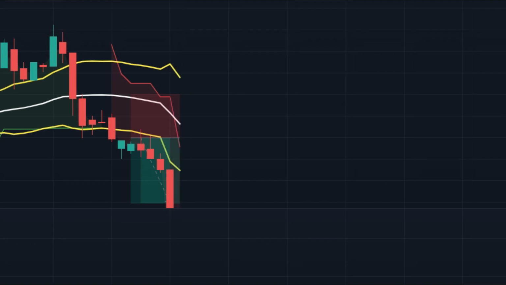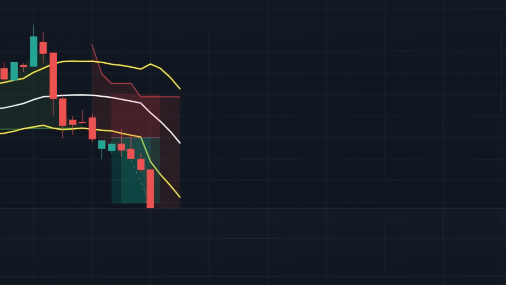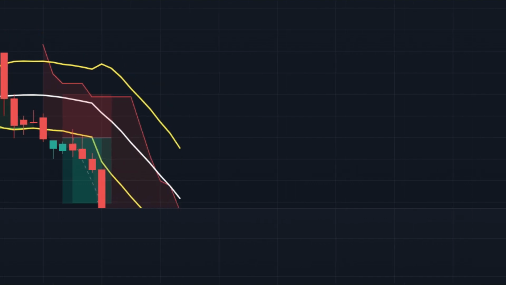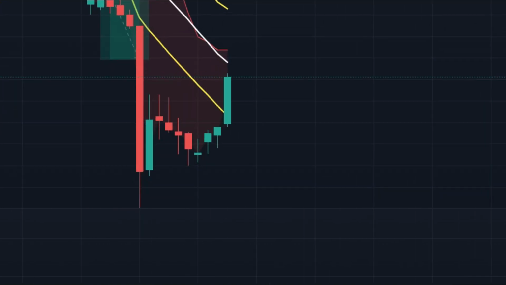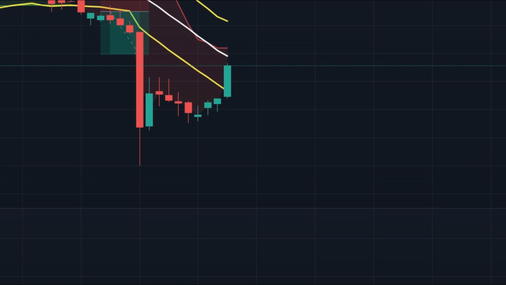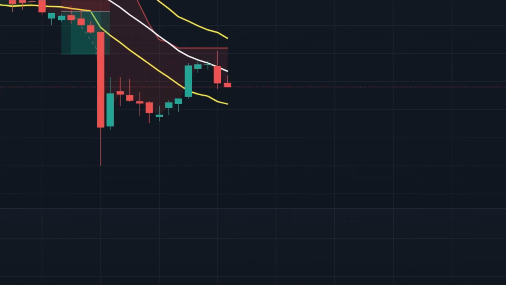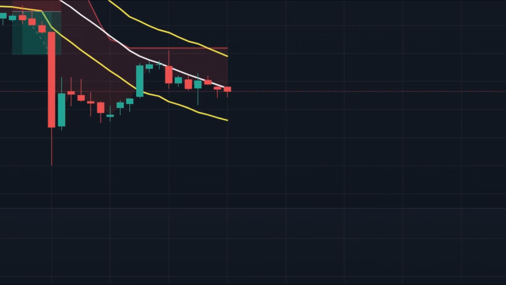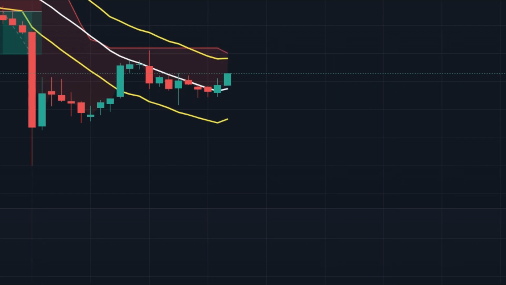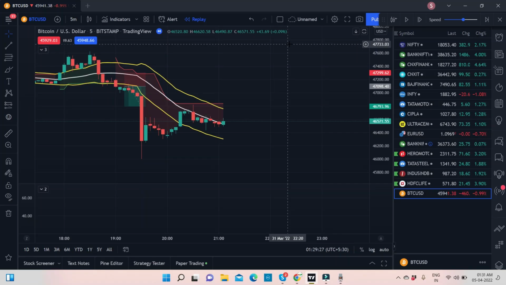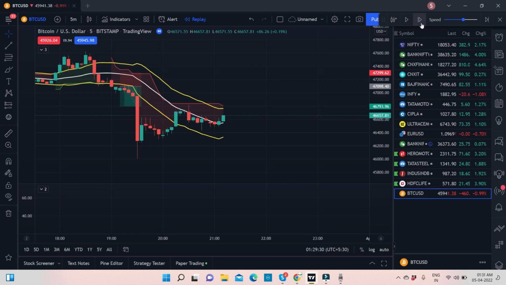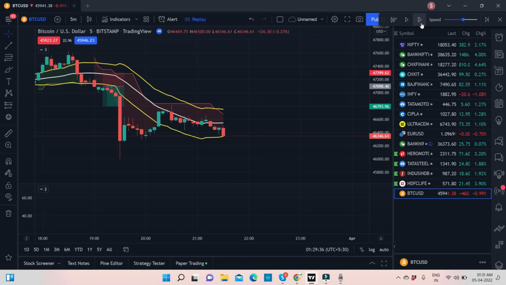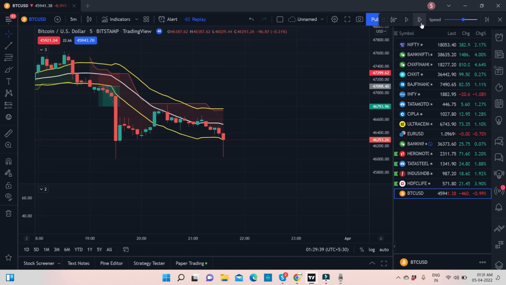If we go ahead, we are only going to take the trade if we get it above the yellow line or below the yellow line. Right now you can see there is no trading opportunity because the market is inside the yellow lines. So inside the yellow lines, it's a no trading zone. We are not going to trade if the candles are inside the yellow lines. We are only going to take the entry if we see a candle moving outside the yellow lines, properly giving a closing below the yellow lines.